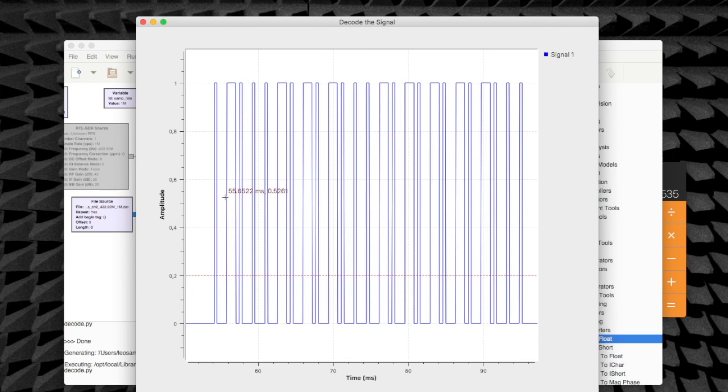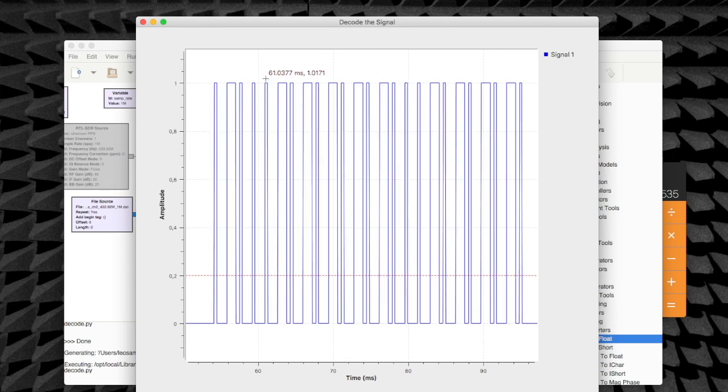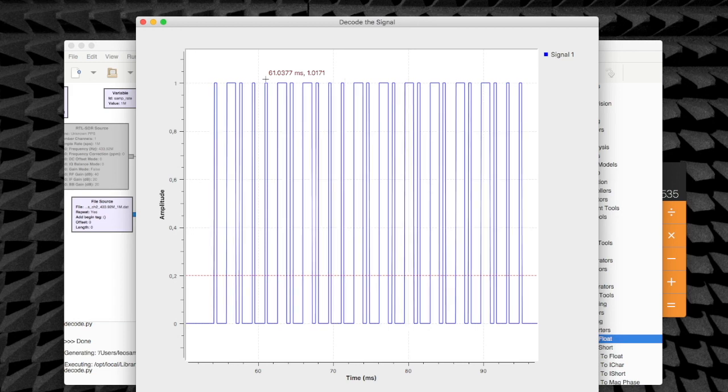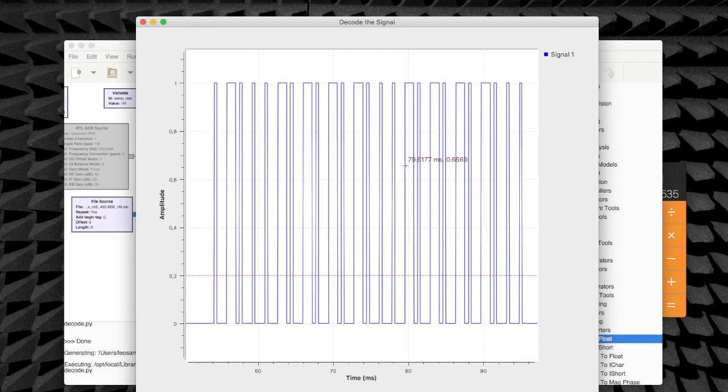In each of these cases, you will attribute either a 0 or a 1. We all know that this does not make any difference. And that block will output zeros and ones for each one of these that we're seeing here.